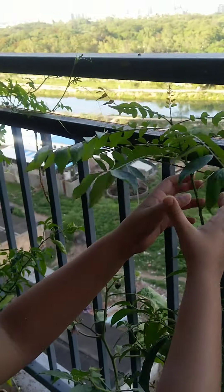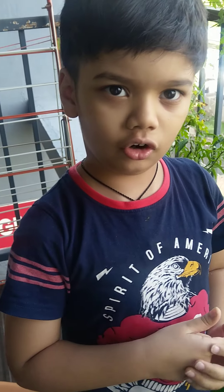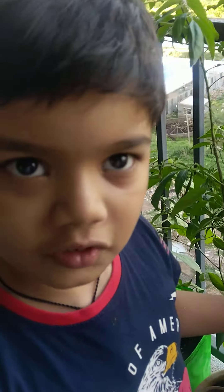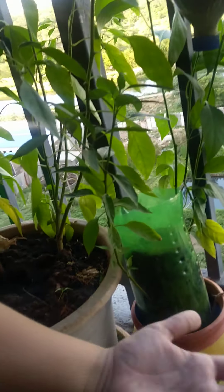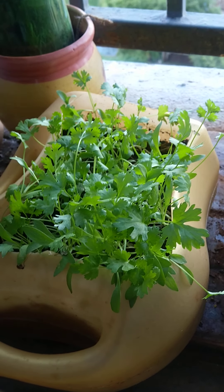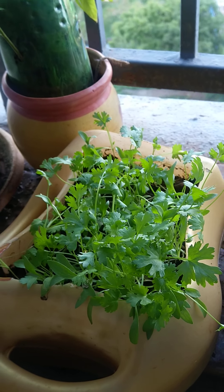And what is this? This is a brinjal. What is that called? Curry leaf. Curry leaf. Curry patta. When I was in the bungalow, I used to put this in this pot. You had a big plant. That is a little experiment we did. It is growing. We kept two plants of mirchi in a bottle. That is fresh coriander. Coriander is the best thing. It tastes yummy when you add it to vegetables.